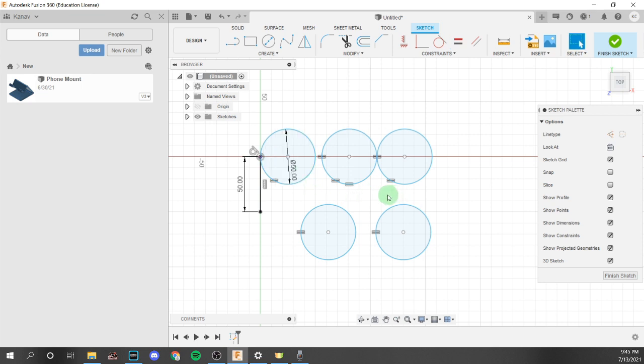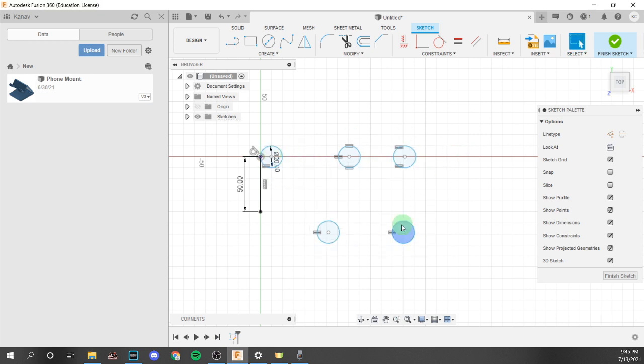So these are all related to one dimension, 50 millimeters. Now what's super helpful is that if you change this to like 20, all of the circles are going to change respectively. Like if you have two lines that are both 110 millimeters, and they have the equal constraint, if you change the dimension to 110, it will apply to both lines at the same time. And the same situation applies to the circles that are shown here.